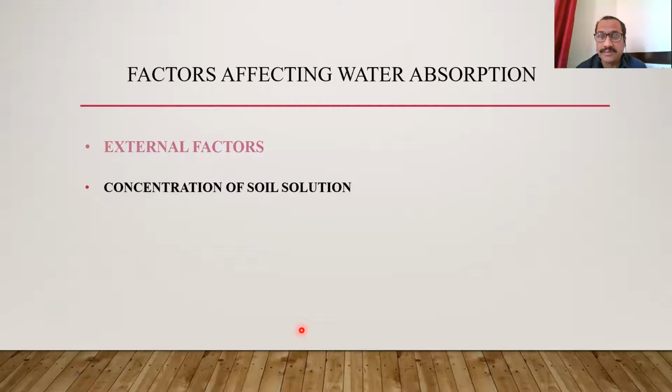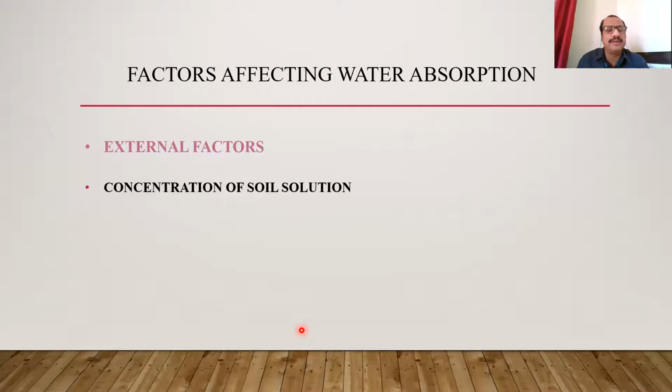The soil solution is separated from the cell solution or cell sap. Then there is movement from the outside solution to the inside solution because the soil solution is comparatively dilute as compared to the cell solution. The soil solution has more water and less solute. The cell solution has less water and more solute. So by the endosmosis process, water enters inside the cell sap. So that is the normal situation.